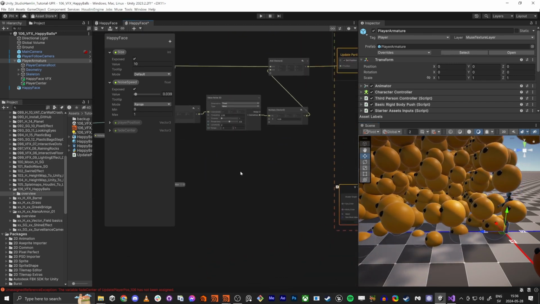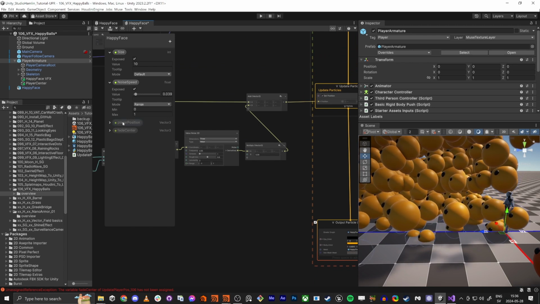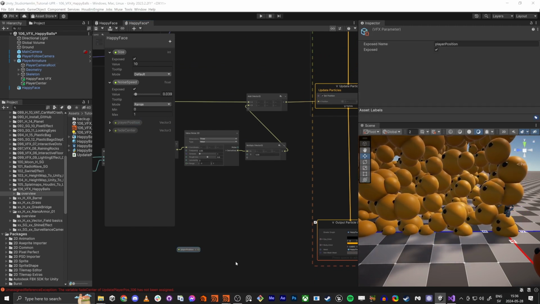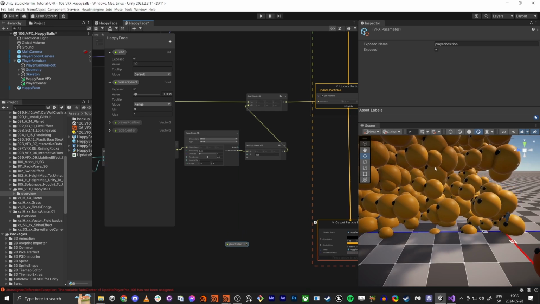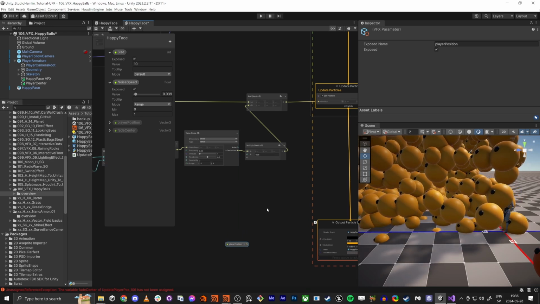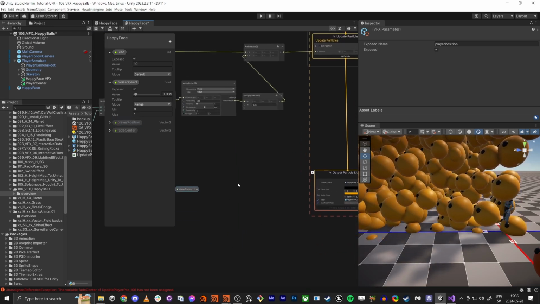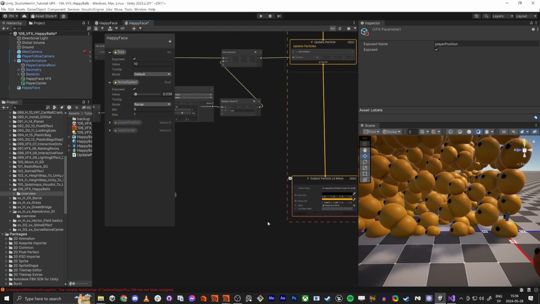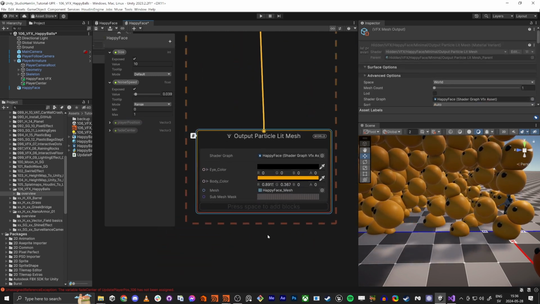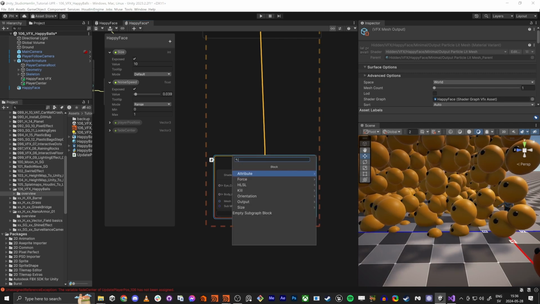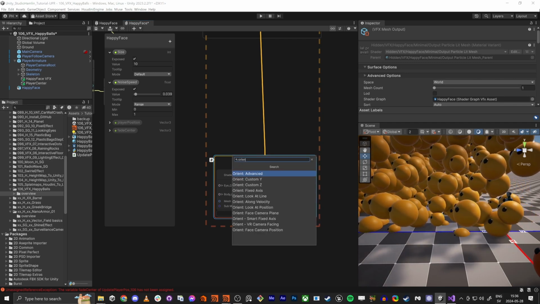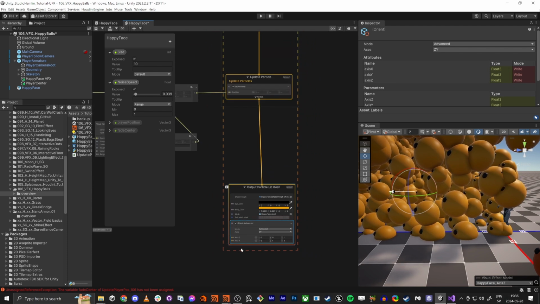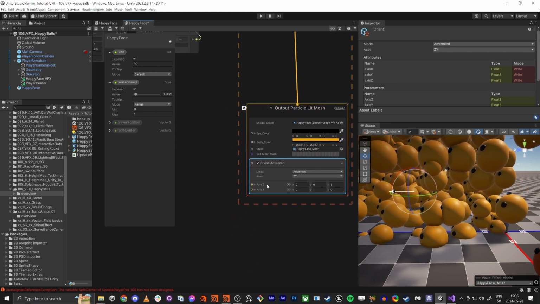So we have the player position here, and what we're going to do is make all faces look to the player. We're going to have this output particle, and we're going to use this orient advanced, using the Z axis.